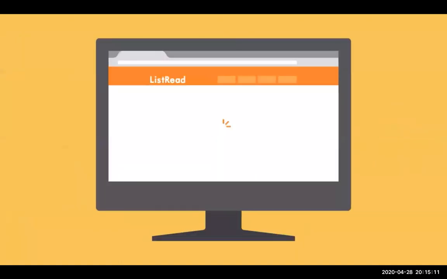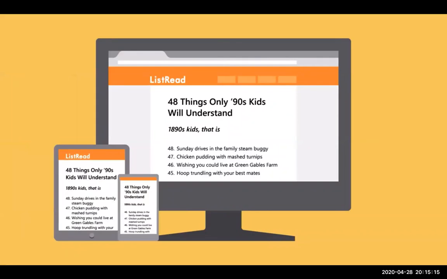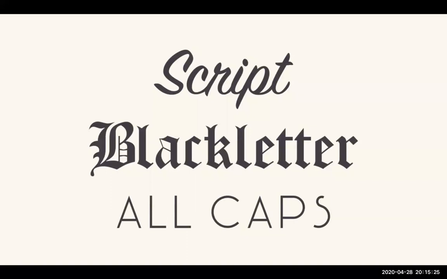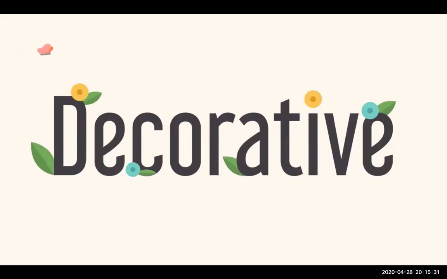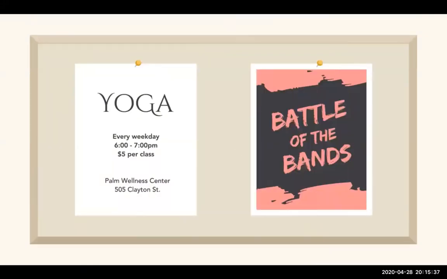Also, it tends to be easier to read on computer screens, including smartphones and tablets. Display fonts come in many different styles, like script, black letter, all caps, and just plain fancy. Because of their decorative nature, display fonts are best for small amounts of text, for example, titles and headers, and more graphic-heavy designs.